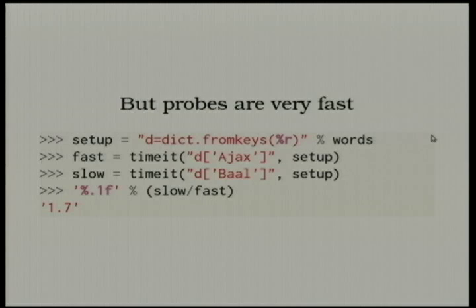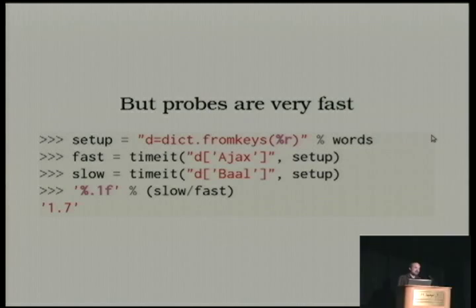Then the story is even better than that, because probes are very, very fast. I know I've been making this process of finding a collision and finding another collision sound really tedious and expensive, but in machine terms, Python doesn't even in most cases bother comparing the values of the keys. It just compares the hashes. Because two equal keys will have equal hashes, and you can usually throw out the possibility of their being equal immediately just by comparing those 32-bit values and not even have to look at the two strings or integers or whatever to see if they match.